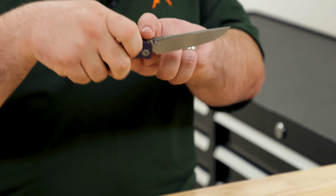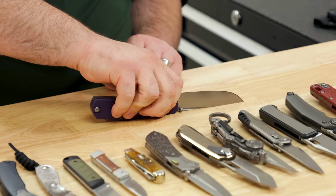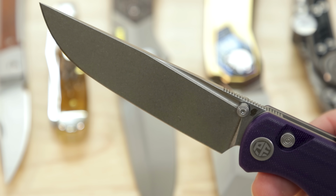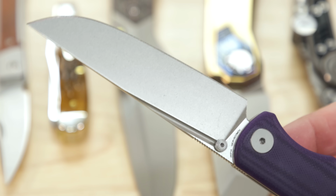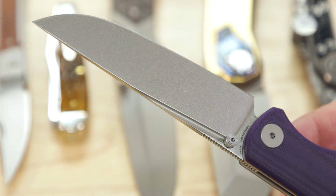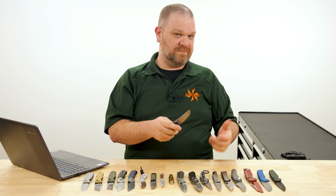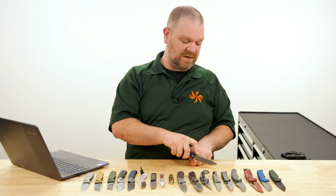It's gonna be nice. Technically, is that a straight back spine? That is a straight spine. I was about to say, almost looks like a drop point, but that's a straight spine, even if it is angled down a little bit. A little bit of knuckle clearance going on here, but it's a bit on the chunky side to be a true, you know, kitchen-style knife.